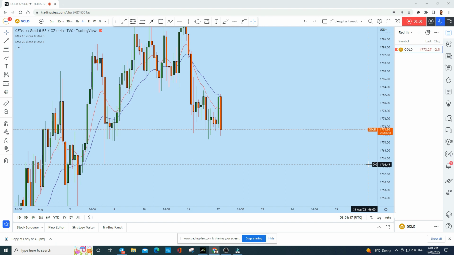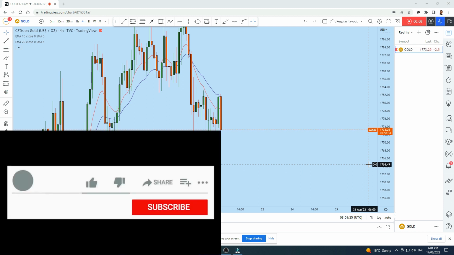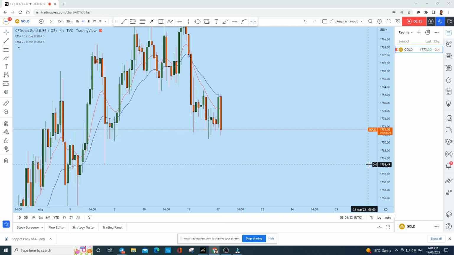What's up, today? So let's do a complete updated multi-time frame analysis of gold. Let's see what kind of trading opportunity we have currently in this instrument. Now, what you see on the 4-hour time frame, we see that a significant trading opportunity is evolving in this highly volatile precious metal.